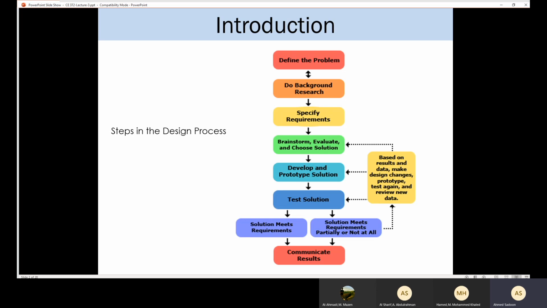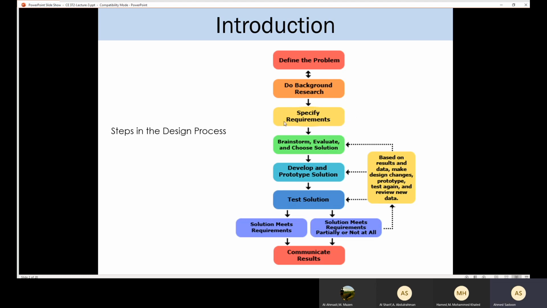So I need to gather information. So I need to know the requirements about the data and information. And also I need to know about the economy, how much you are willing to spend on that solution. And also I need to look at the sustainability requirement, whether your solution is going to hurt the resources of the earth or not. Also, I need to know what type of codes should be used.